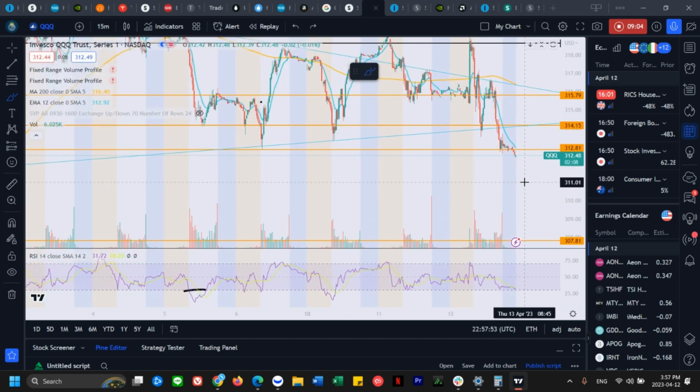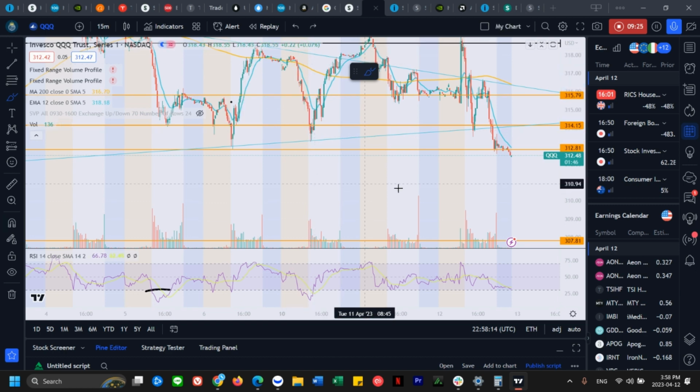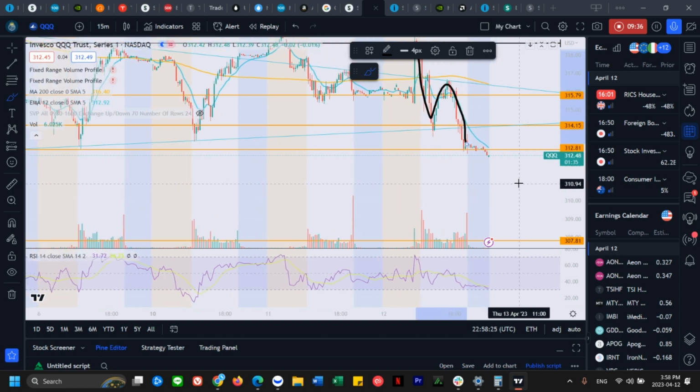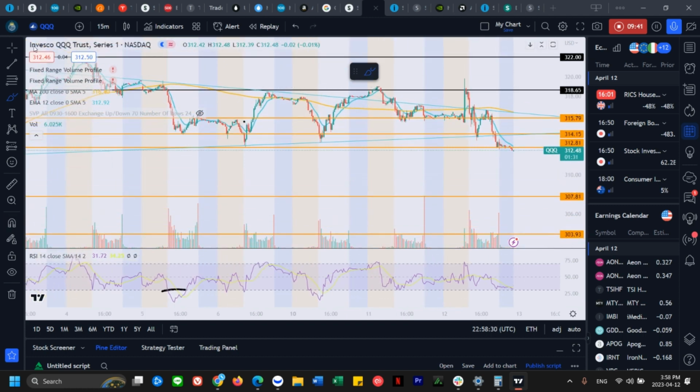Bears have been trying to confirm a lot of things lately, but their moves only last like 1 or 2 hours, and then they don't confirm an hourly trend change, and the bulls just take over for the rest of the day. For something like this, in the morning, they drop it, and then bulls just take over for the rest of the day. Same thing here. It's been happening a lot for the past couple of weeks, and I think the bears today are finally showing up. You can see we finally confirm some sort of hourly downtrend, and now we're also confirming a daily downtrend. So that's very notable.